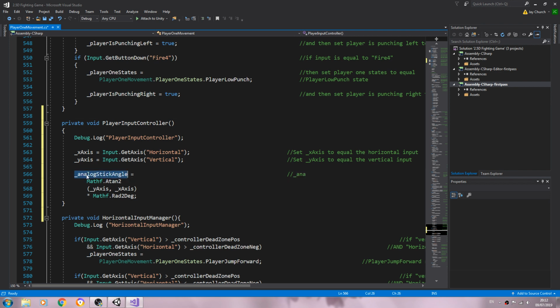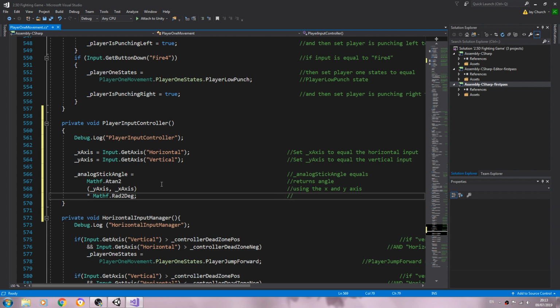So we'll say, just copy and paste that variable in, analog stick value, equals Mathf.Atan2, and what that does is return an angle between, well, it's not really between x and y, it's based on a 2D plane, using the x and y axis. I think that's a little bit more accurate.